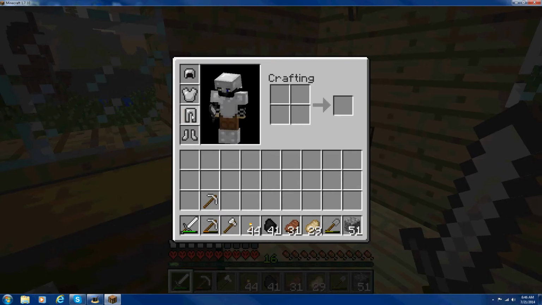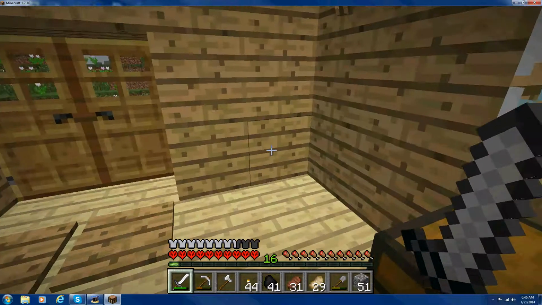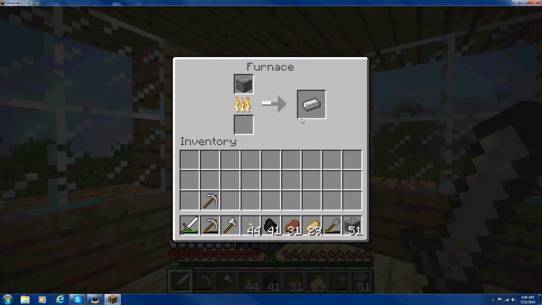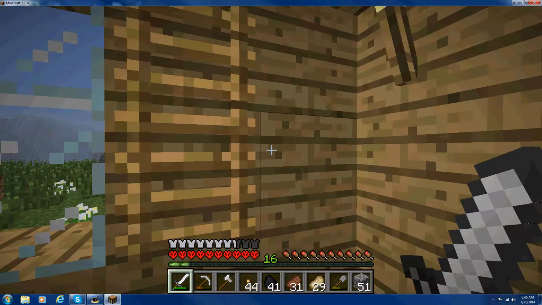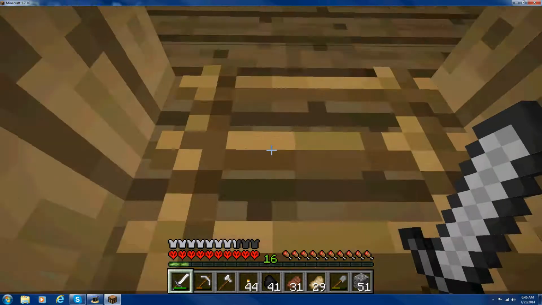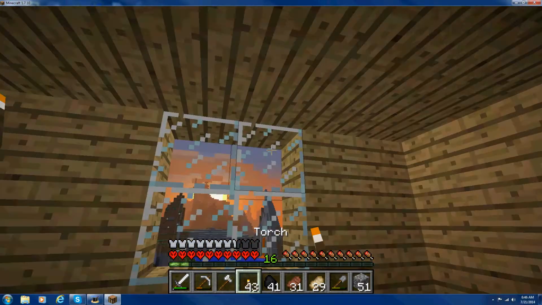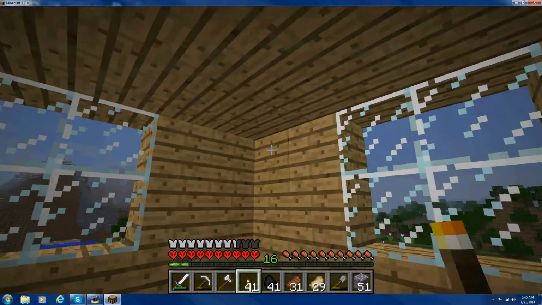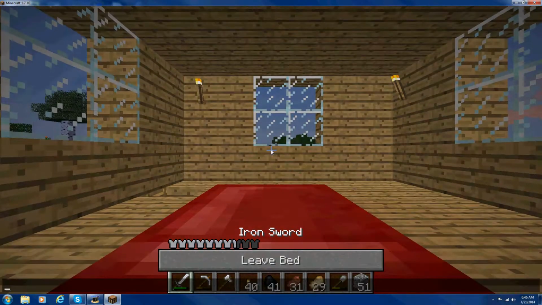So there we go. Got some full iron armor. So now I'm pretty good to go mining. And we can even take on Enderman now. So let some torches appear as well. Now let's go sleep.